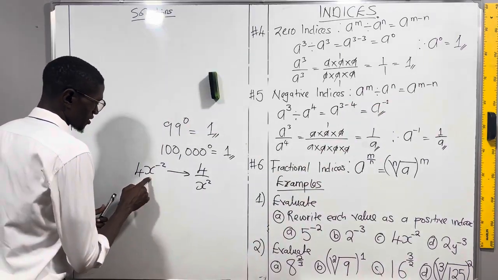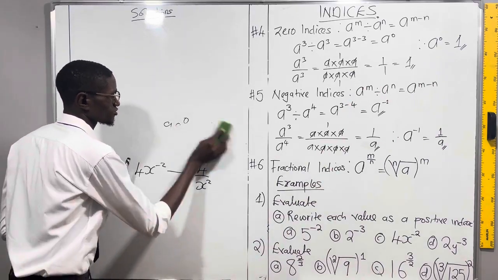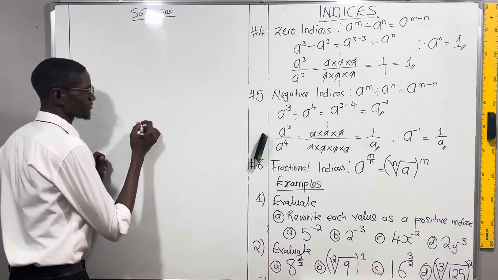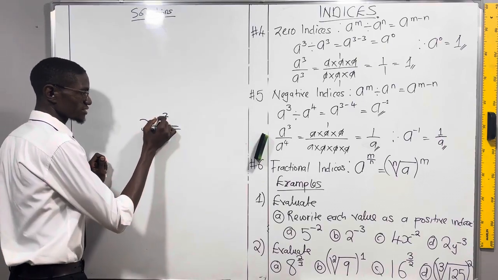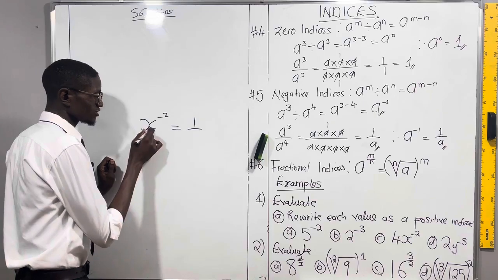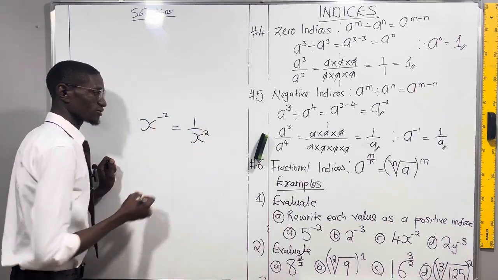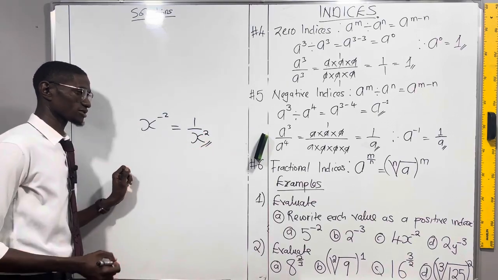So for example, let me use just one variable so that we do not look at something a little complex. Let's say you have x to the power negative 2. What we're just going to do here is write 1 over for the negative, and then we get the base, we bring it down here, and then the power drops down to the base. This negative index has been expressed as a positive index.